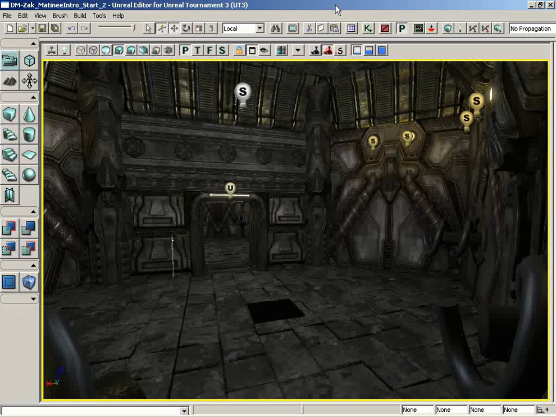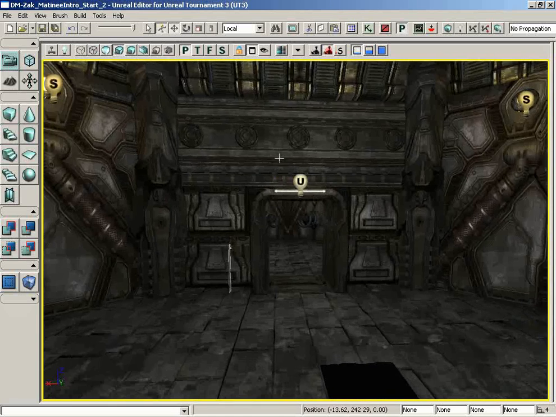Now, in the last video, we created a simple lift by using a mover, and as you might recall, that was an interp actor that automatically had a Matinee sequence attached to it by way of the mover event. In this video, we're going to create our interp actor separately, and then we're going to have to go in and create our Matinee sequence by hand. And that's a really nice thing, getting to see how everything's put together piece by piece, where before we didn't have to go in and put the group in and then the track in. All of that's going to be built up by us. That's right. So let's go ahead and get started.